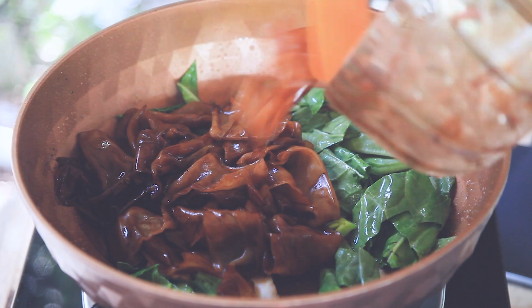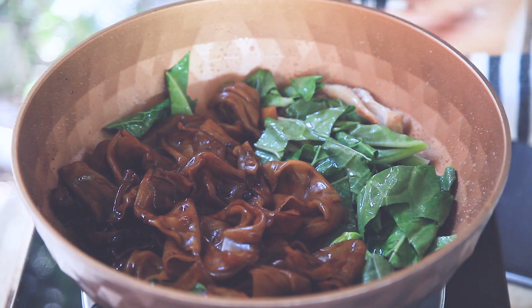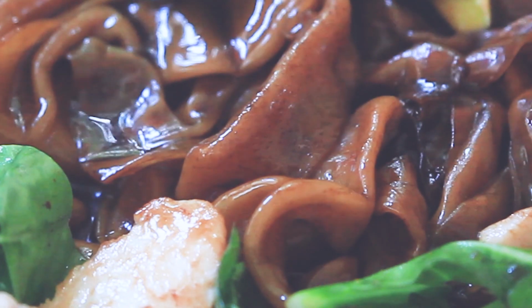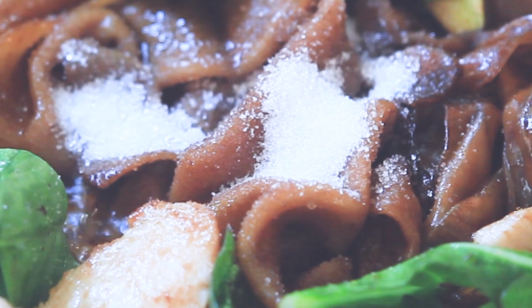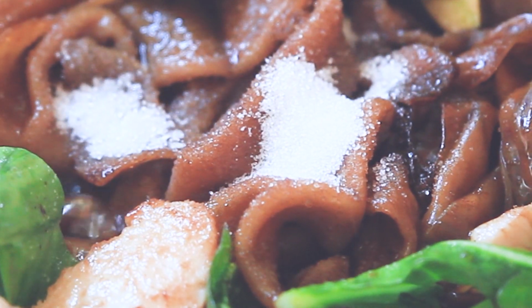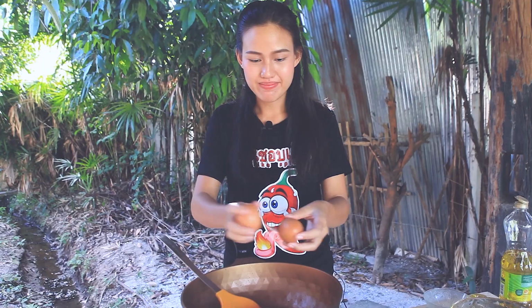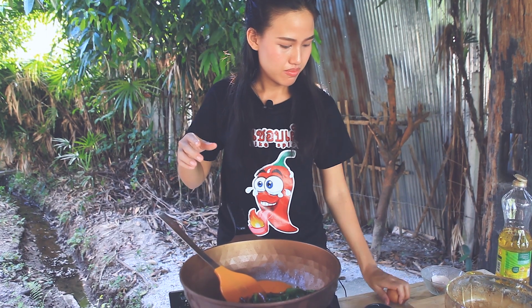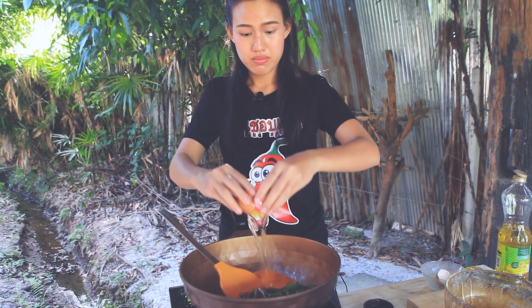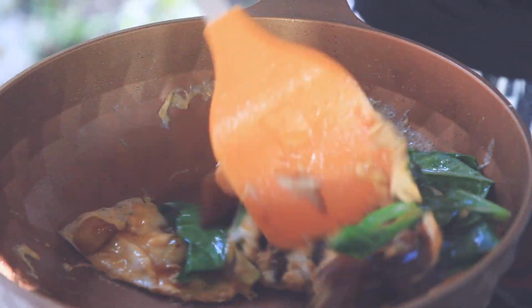Then add noodles. Add soy sauce, sugar, and oyster sauce. Stir a bit. Then add eggs. Mix everything together well.